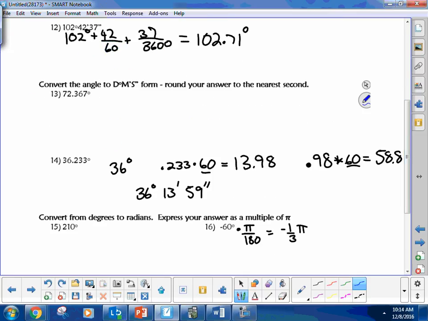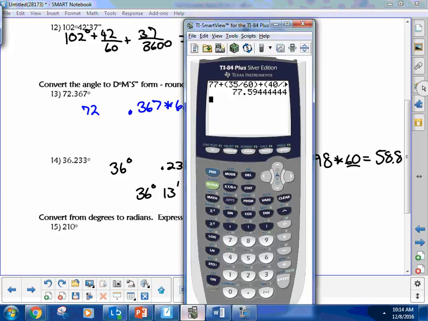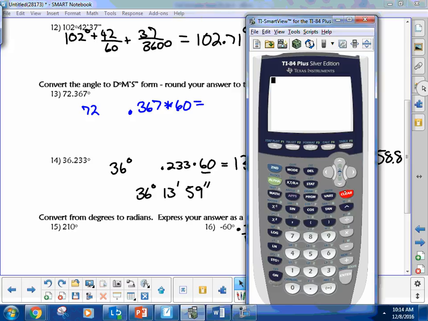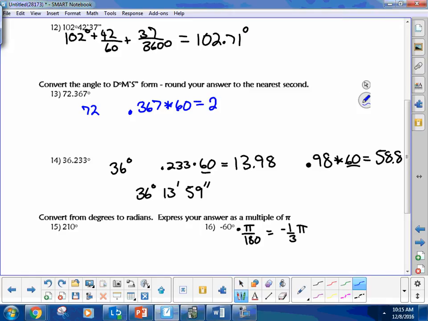We're going to go ahead and actually take 72. You put that separate from the decimals. Now you take the decimal part, and you're going to multiply that by 60. And the solution that it produces is going to have both the minutes and seconds in it. Actually, mostly minutes, because it's going to give you the minutes in a fractional sense. So it's going to be 0.367 times 60, 22.02. So in minutes, it's 22.02.